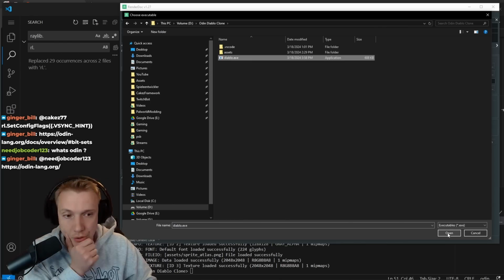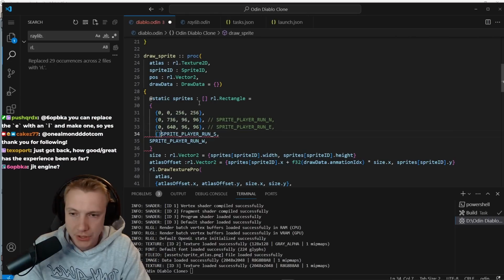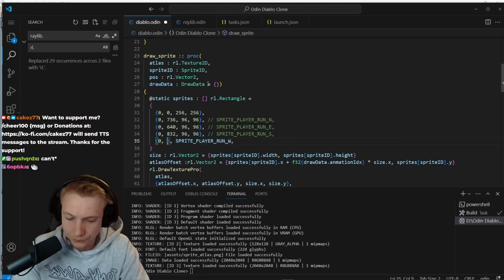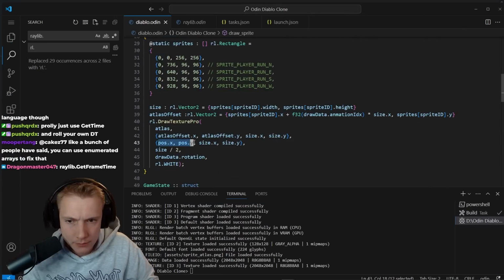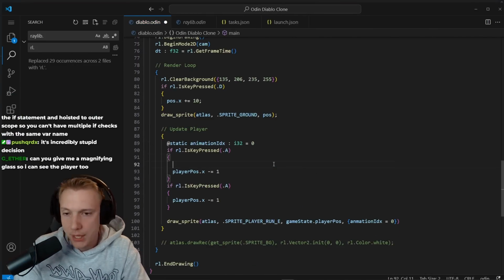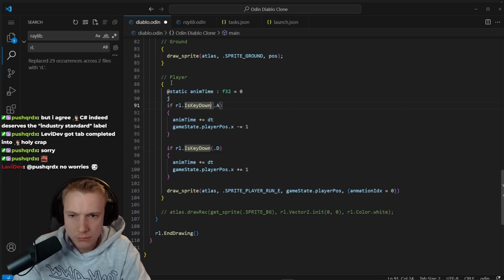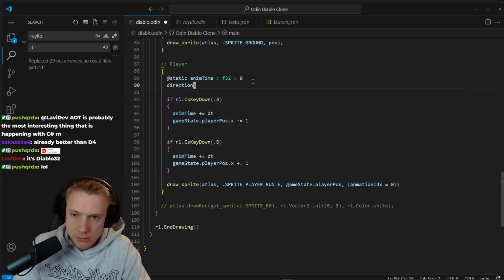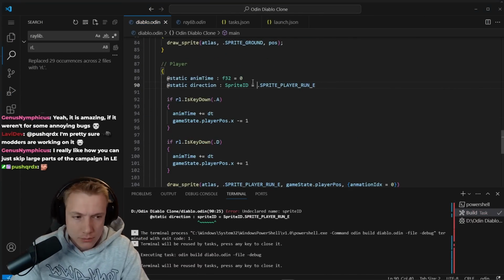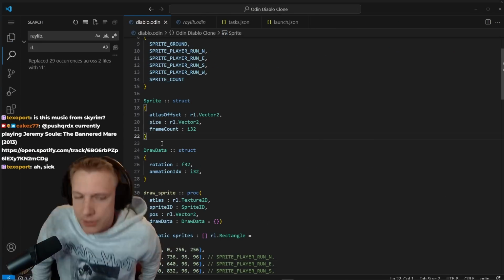I like it. I continued working on animations. I also added in vertical sync so that my GPU doesn't blow up. And then I started implementing the different sprites that I had in the game. So for example, if I had a sprite for ground, I would also add that to an array of sprites that I could access. This is where I also learned about a neat feature of Odin. When you have an array that matches enums, you can index into the enum as you declare the array. Let me show you what that means.